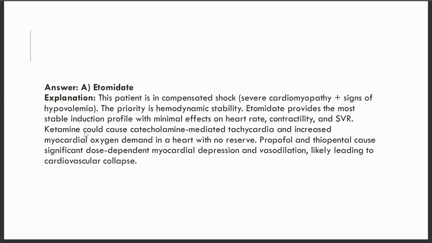Etomidate. Explanation: this patient is in compensated shock, with severe cardiomyopathy and positive signs of hypovolemia like poor skin turgor, and the priority is hemodynamic stability. Etomidate provides the most stable induction profile with minimal effects on heart rate, contractility, and systemic vascular resistance. Ketamine could cause catecholamine-mediated tachycardia and increased myocardial oxygen demand in a heart with no reserve. Propofol and thiopental cause significant dose-dependent myocardial depression and vasodilation, likely leading to cardiovascular collapse.